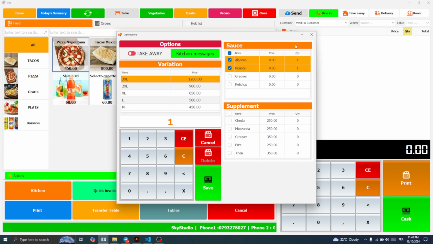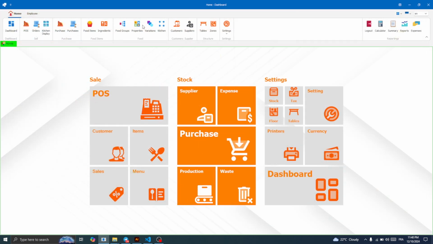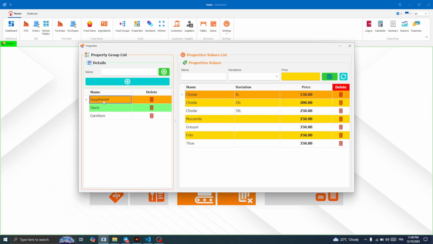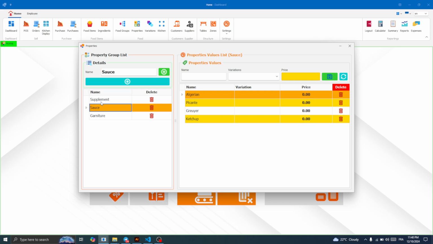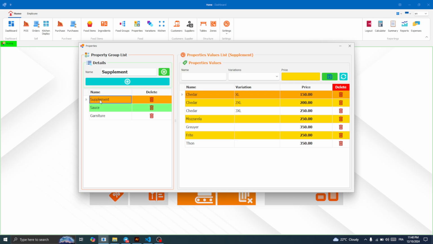When adding properties, let's go check the properties. The property can have a price or can be free. For instance, hot sauce or any type of sauce can be free, and supplements like cheese, mozzarella can be paid.